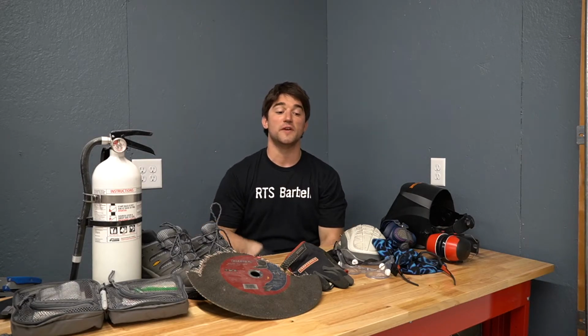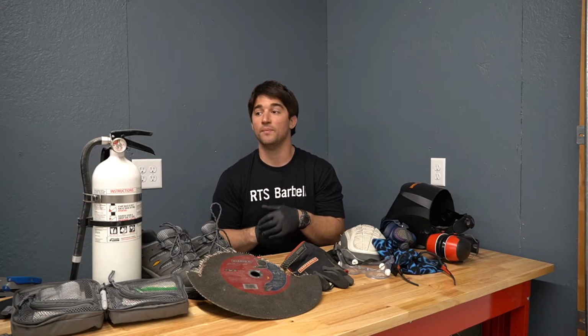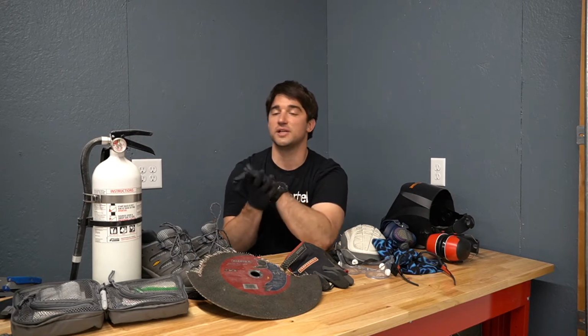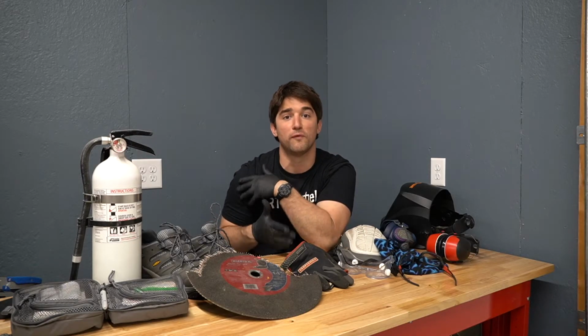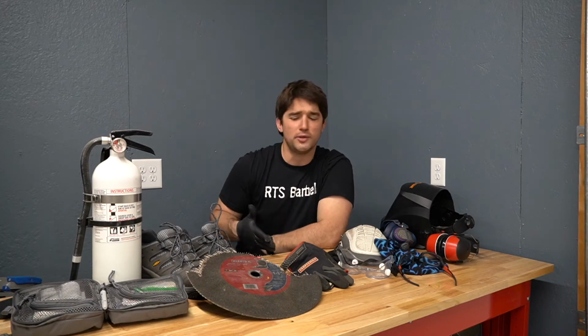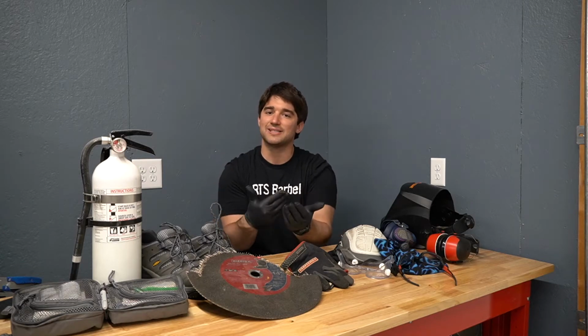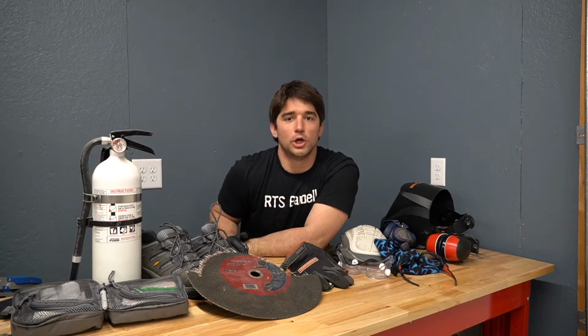Wear rubber gloves if you're working with paint, gasoline, acetone, any chemical. There was a chemical that I bought. I had to do a pre-treatment of some wood before I stained it, and the pre-treatment chemical literally couldn't even be disposed of. After I used it, the excess, they might as well just have said, good luck.